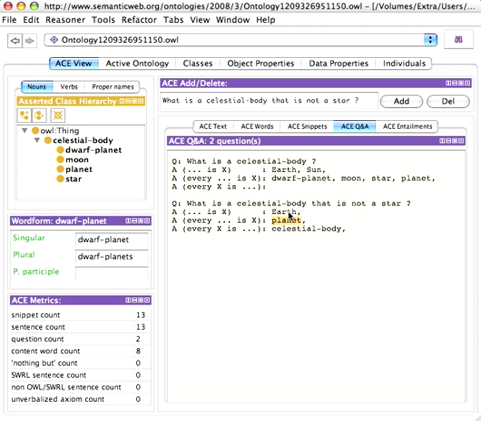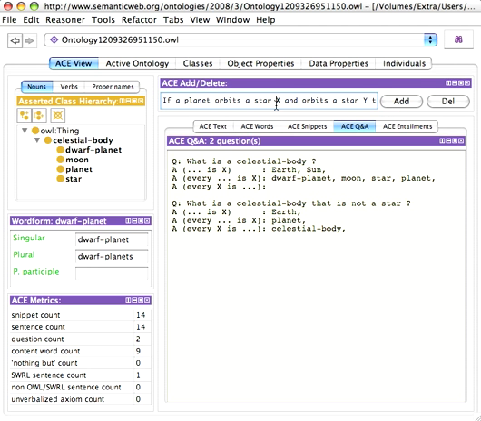And we can actually go beyond. So in addition to simple axioms, we can state questions and get answers to them. But we can also express more rule-like sentences which OWL cannot express, but which the SWRL rule extension to OWL can express.